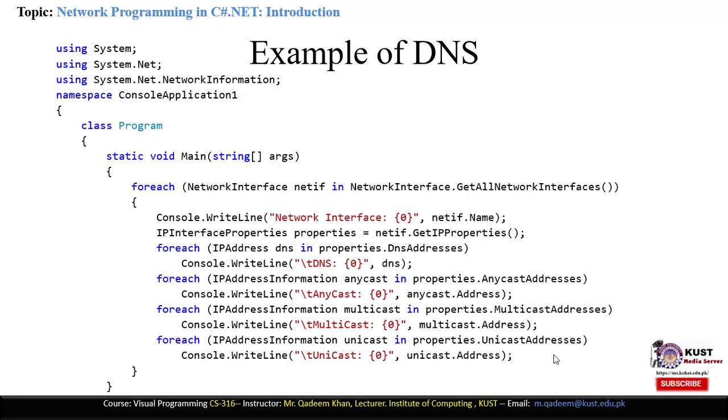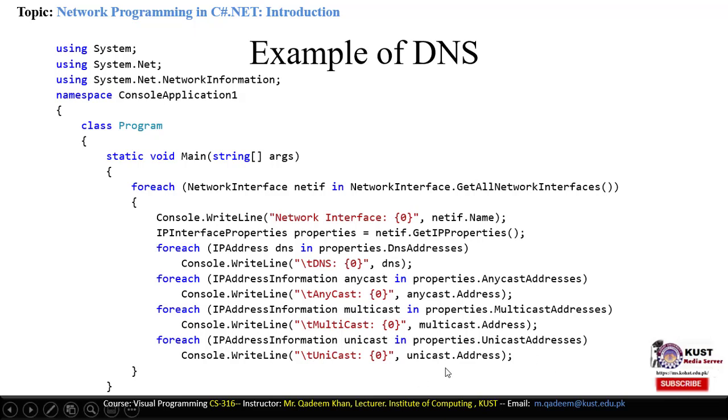So that is one-to-one communication. It means that one device can send data to one receiver only, and this is called a unicast address. So all unicast addresses are printed here.